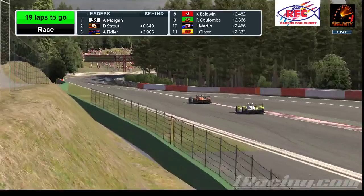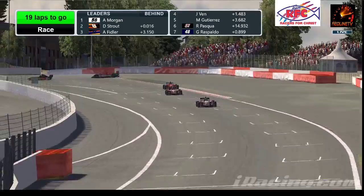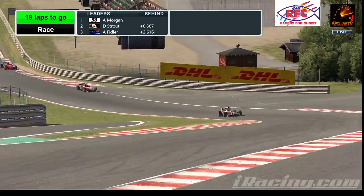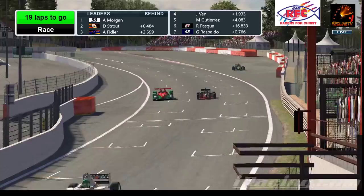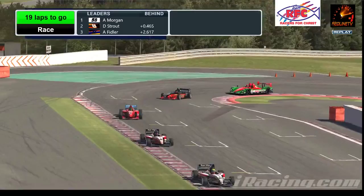On Remigio De Pasqua back here, he is the leader in the Pro Mazdas. Wow, he actually has a race going on back here. We've got a couple drivers behind him. Oh, and we've got a contact made between a Pro Mazda and an HPD car. I believe that was John Morgan again. Let's go back and take a look at this. We saw John Morgan was back here with the Pro Mazdas.